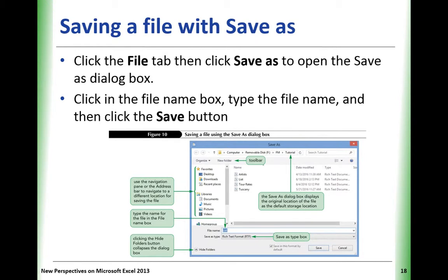When we save, we use the Control-S shortcut to save time, but we also can click the File tab at the top and then click Save As to open the Save dialog box. We click in the file name box, type the file name, and then click the Save button. Down here we have choices to saving as a different type than the default that's trying to be saved by the program. This Save As type, we could click this down arrow and we would see all sorts of choices about how we could save it.